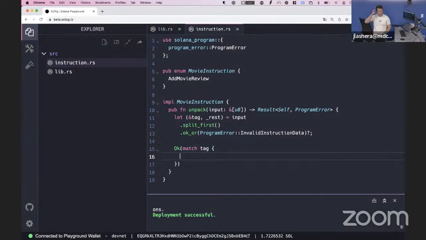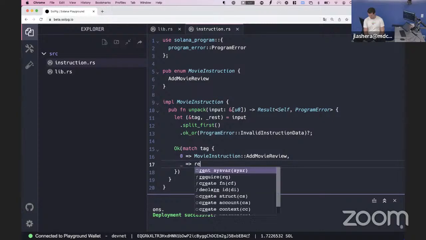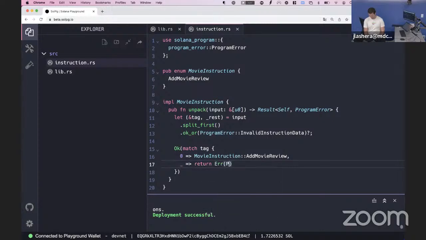Match is like a switch in JavaScript or other typed languages. If it's a 0, then we're going to return a MovieInstruction of type AddMovieReview. Otherwise, we're going to return an error of InvalidInstructionData.